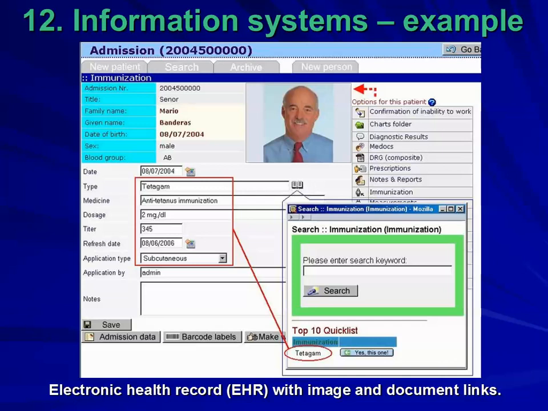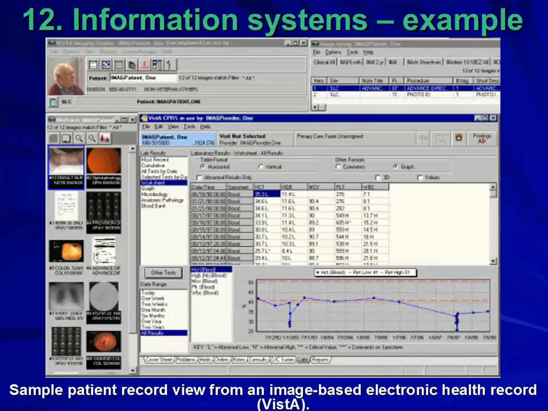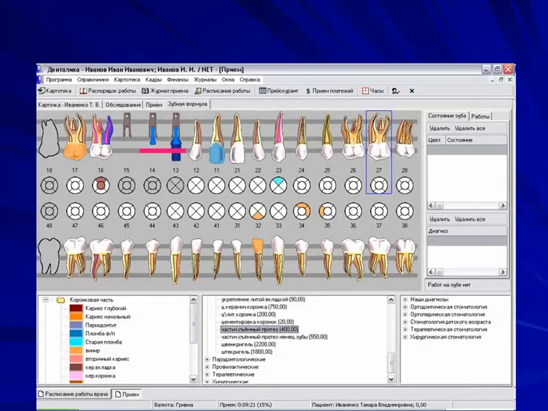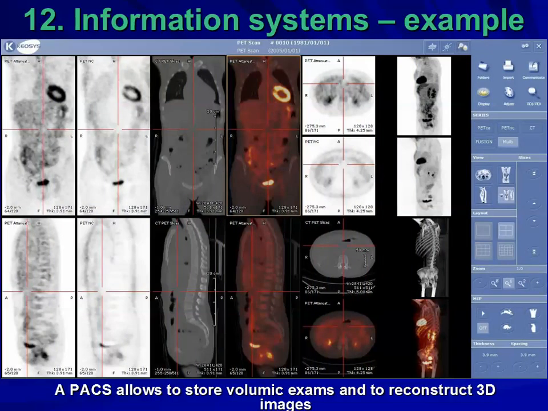Patient data, clinical case information, etc. In another representation, an integrated system where patient data has been integrated along with images, analytical tools, etc. A solution for dentistry. A special system for managing medical images. Okay, these are the final results of implementation of medical informatics, health informatics technologies.